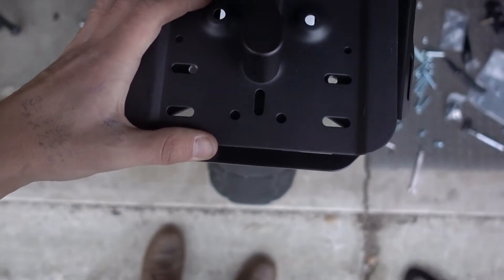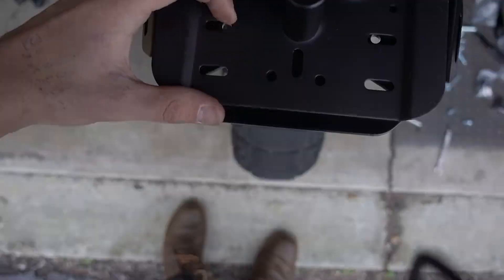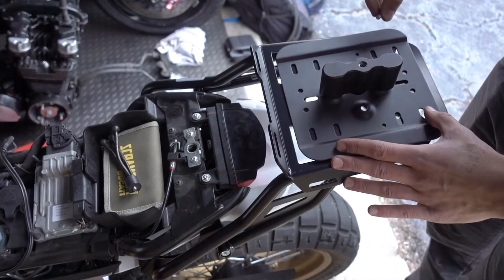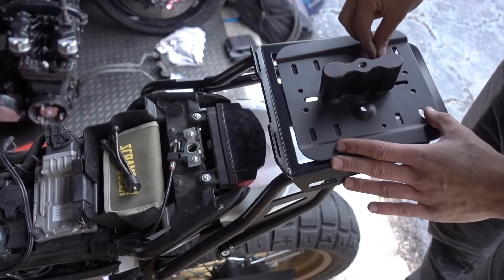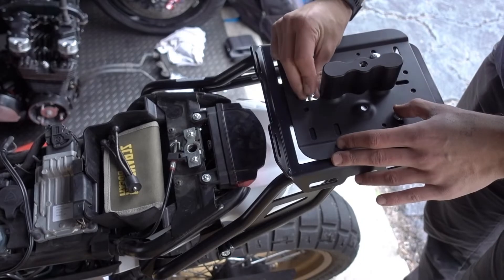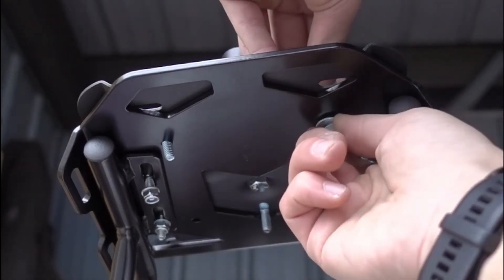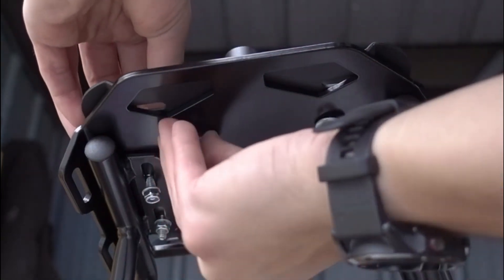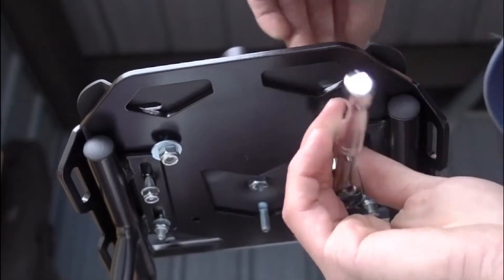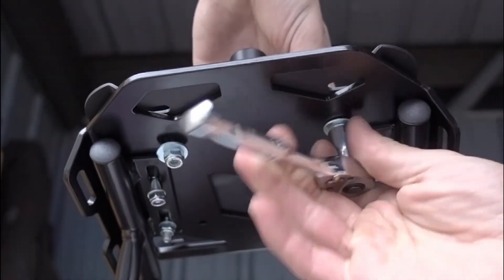Next step is to find a secure way to bolt in the plate to the mini rack. I found a way to get three bolts in — two pretty good spots in the back and one semi-good spot in the front. I ended up buying the mounting plate because I thought it would be easier to mount the tank to this rear mini rack, but honestly, a lot of the bolt cutouts don't actually line up with the rear mini rack, so I was a little disappointed in that. I decided not to drill new holes into the plate, but if you'd like more secure holes, I'm sure that'd be fine.